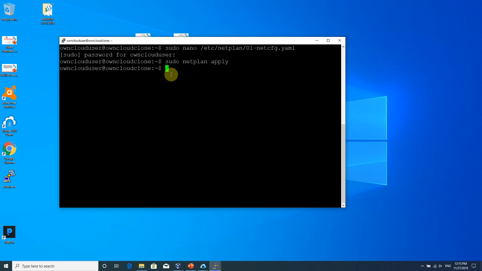Is this the clone machine? No, I opened the original. Go to the clone machine. You have to go to the clone machine. No, it's on cloud clone. Did you change the host name?